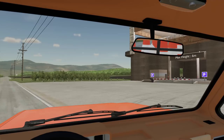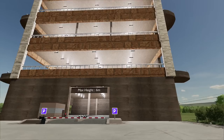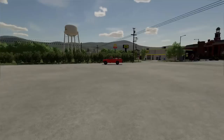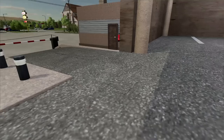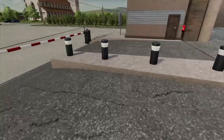Well, boys, here we are. We're pulling in to the new parking garage. Check this place out — it is eight stories, costs $10 million to build, and today we're going to be the valet man for all the rich people that are going to be bringing over their fancy cars. There's a party going on at the courthouse right down the road — a New Year's party sort of thing. They like to celebrate about all the laws they made. A lot of them have super nice cars, and we're going to be parking them in this garage. There's eight floors, about 20 guests on the list, and yeah, it's pretty simple.